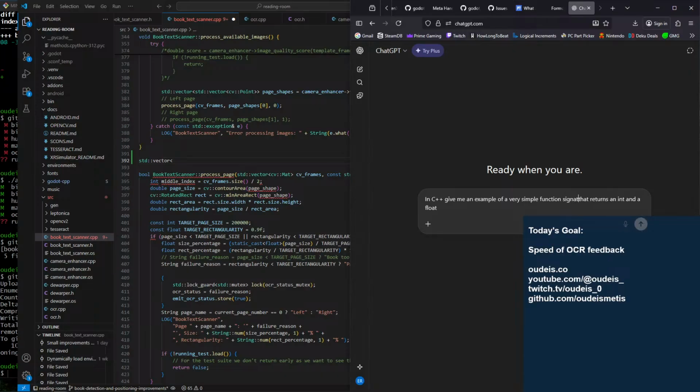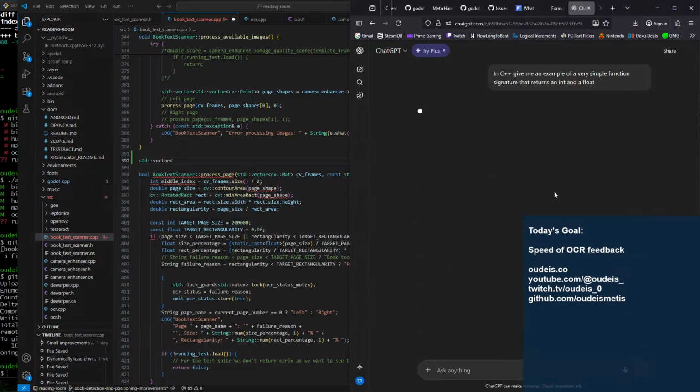Function signature. What does that look like?